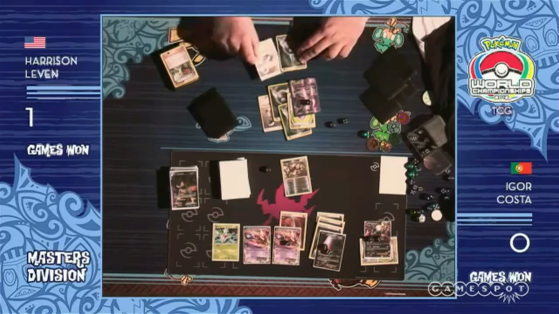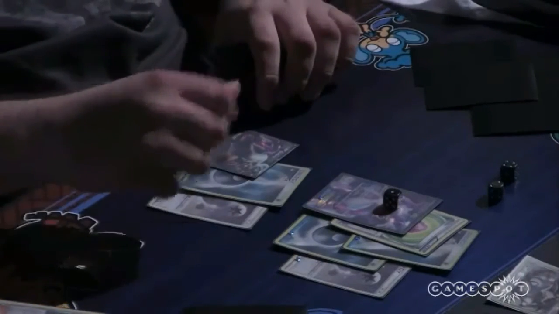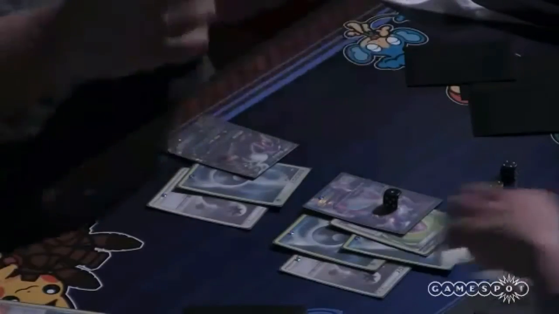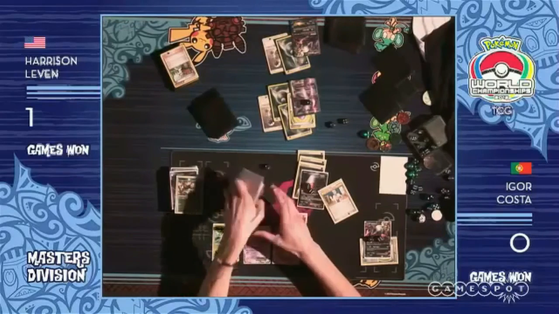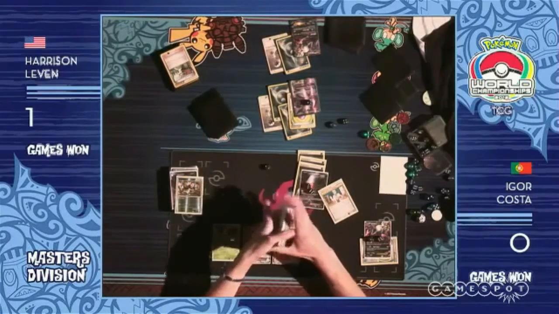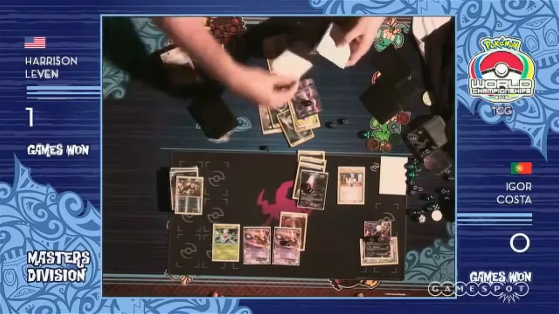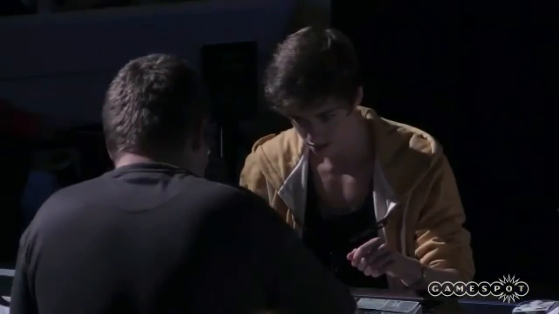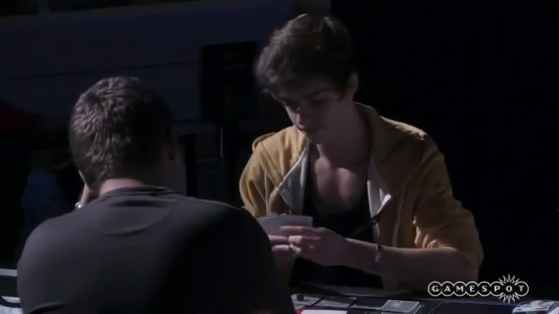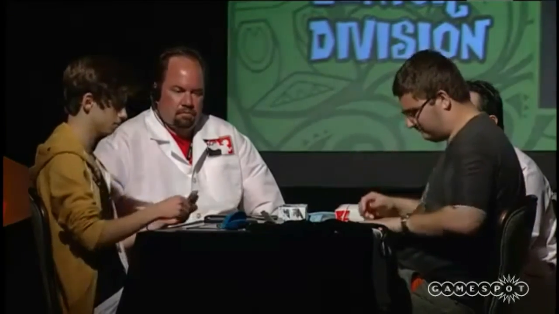So we see a Darkrai on the bench for Harrison, frantically trying to dig his way out of here, but I don't think it's going to happen for him. He's got his back against the wall. He needs to take some Pokemon out. We saw the attack take out Smeargle there, and Harrison gets a prize card, but he's still four Pokemon to knock out. Correct, 2 Pokemon EXs, so he's still very, very much back-footed.